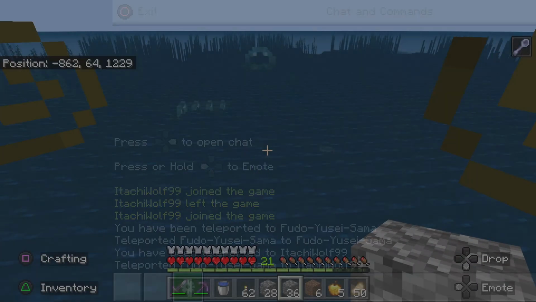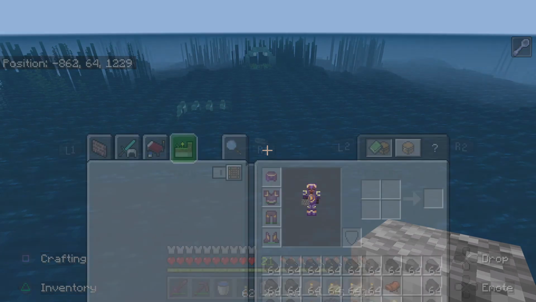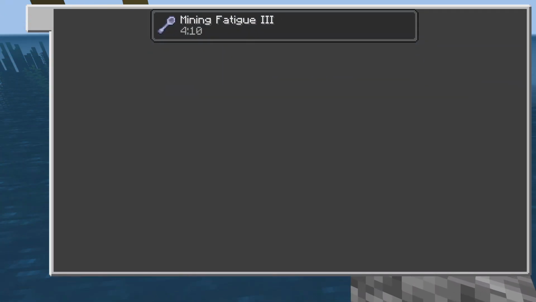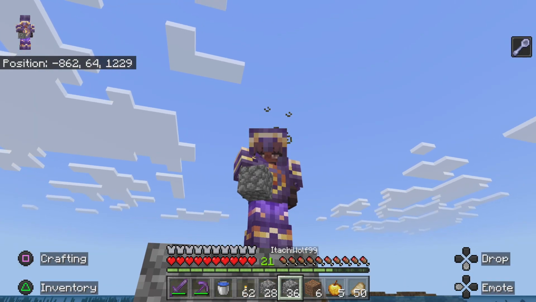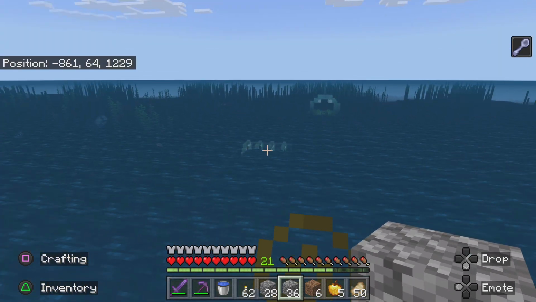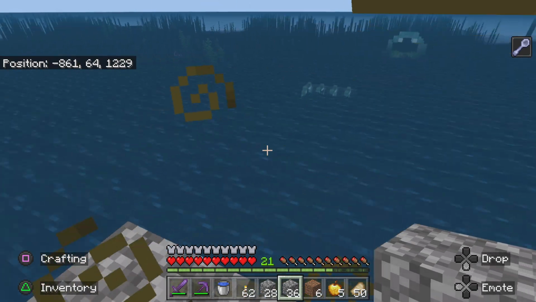How long... I don't even know how I check. Here we go. Mining fatigue 3, 4 minutes! Jesus. How are we supposed to do this? Kill them before they shoot us? There's no way. I mean, we would need bows or something. I have a crossbow. You do have one on you?